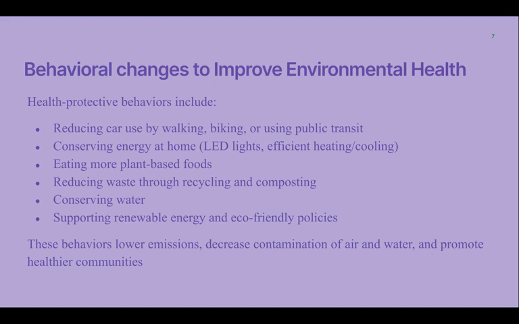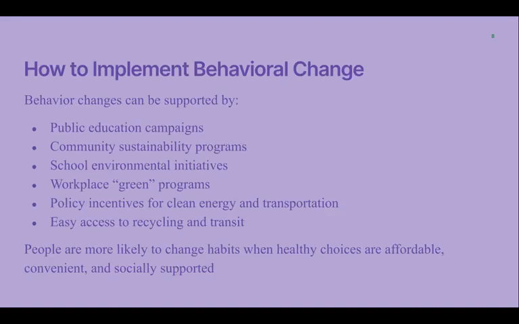The behavioral changes to improve environmental health. Health protective behaviors include reducing car use by walking, biking, or using public transportation, conserving energy at home, such as LED lights, efficient heating and cooling, eating more plant based foods, reducing waste through recycling and composting, conserving water, supporting renewable energy and eco friendly policies. These behaviors lower emissions, decrease contamination of air and water, and promote healthier communities.